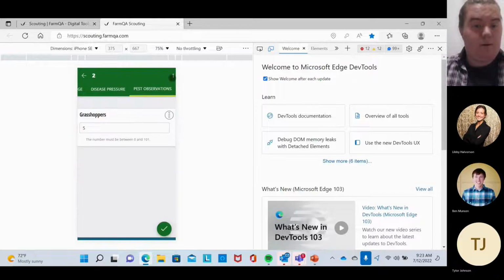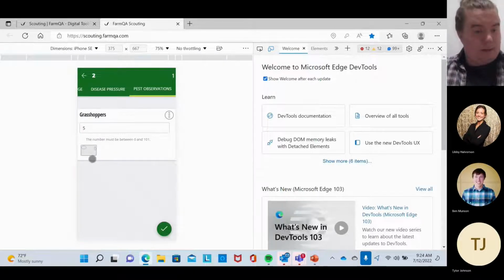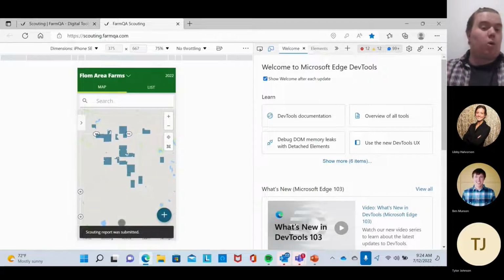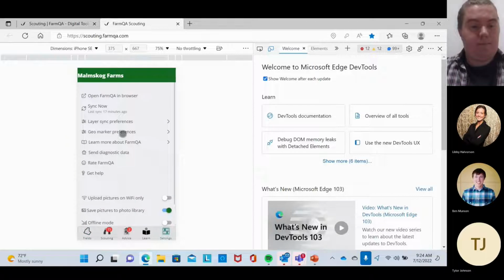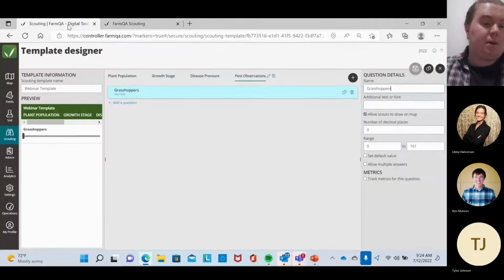So now that we're good, you can see this also pops up right here. Whenever you talk to your growers, you are able to show them exactly where on your scouting report you're seeing these. There's another interesting use case that we have for this that I'm going to go over in just a second, but I want to show you what your output's going to be.